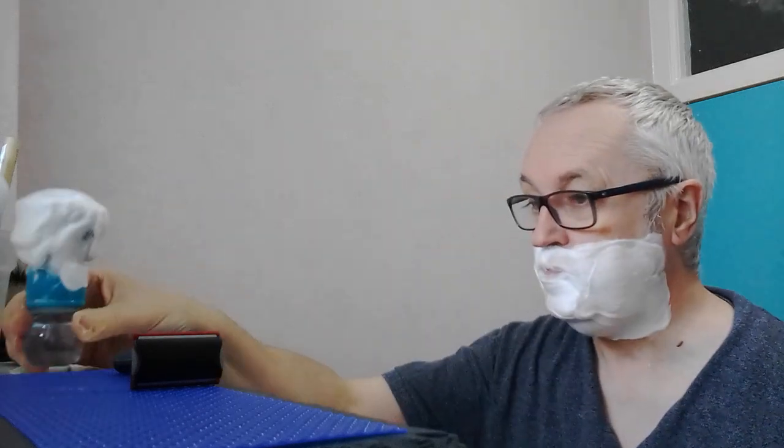Just going to add a drop of water to this. It's a soft soap. It mixed up like an absolute champion with about half a teaspoon of product. Very nice indeed. I've got my usual collared shirt on guys, but I've tucked the collar under just to get it out of the way. You know, it's taken me years to work that out guys, honestly.